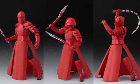I mean, out of all of these S.H.Figuarts that went on pre-order, I believe that the Praetorian Guards are among the cheapest of them. Captain Phasma is the most expensive, and then I think in the middle somewhere is Rey and Kylo and some of the other stormtroopers, and then actually I think that the stormtroopers and the Praetorian Guards are the same price, which is the cheapest. But overall, I think that these look very nice.